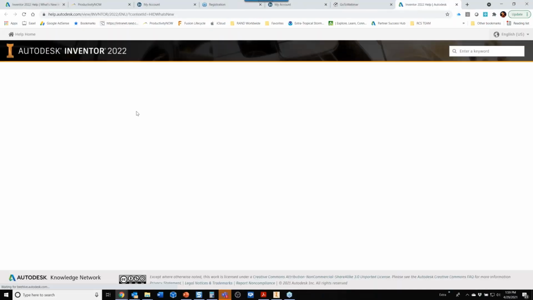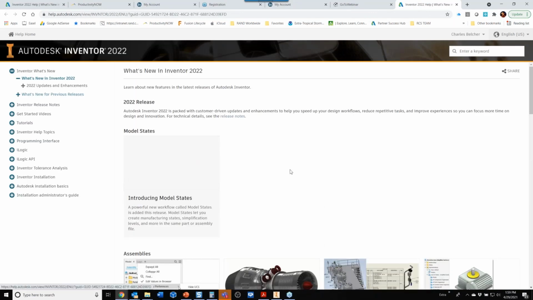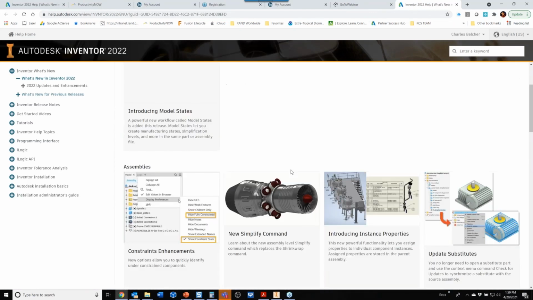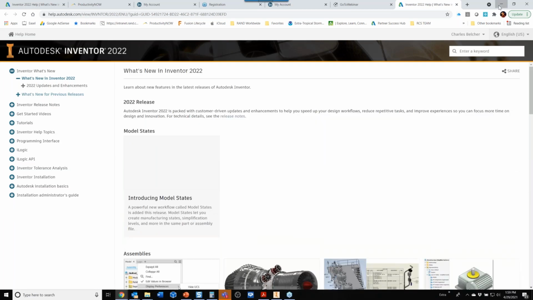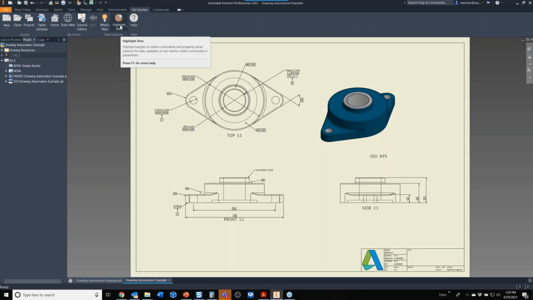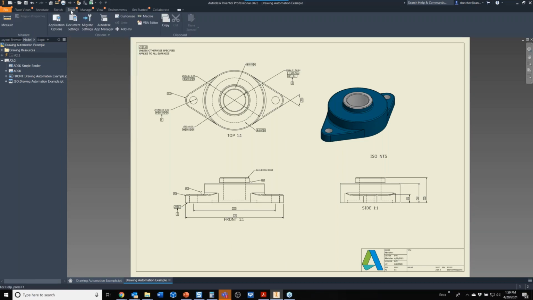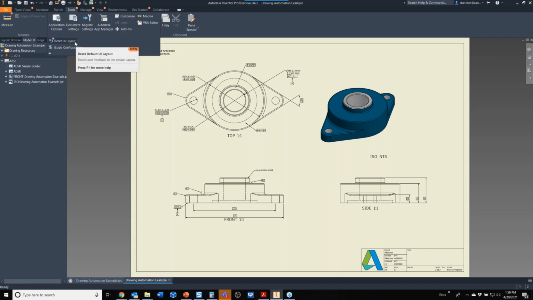It'll take you directly to what's new for Inventor 2022, and you can explore the new features here as well. And you can also do the highlight. This is something that's pretty interesting. You can click the highlight tool and tell it to highlight things on the ribbon and the property panels. And then you get these little markers here, so you can go in and you can find the new features and the things that are new from the previous releases.